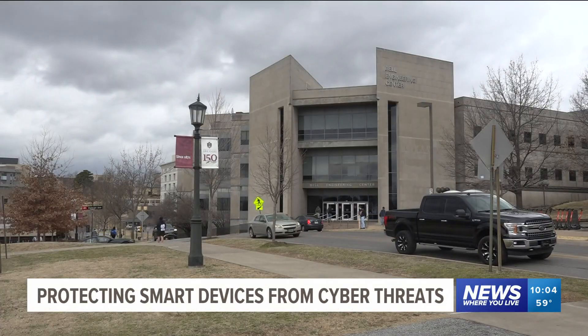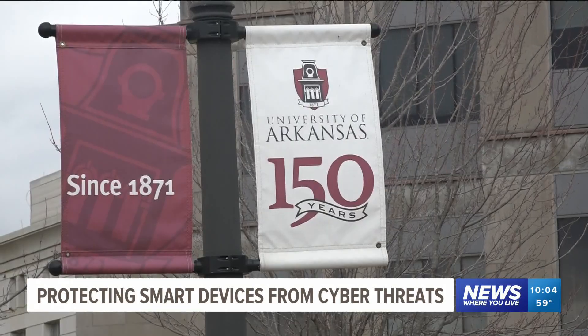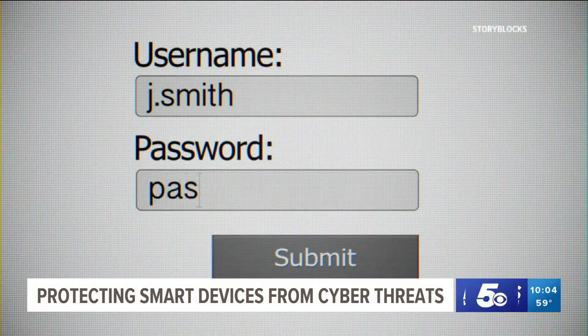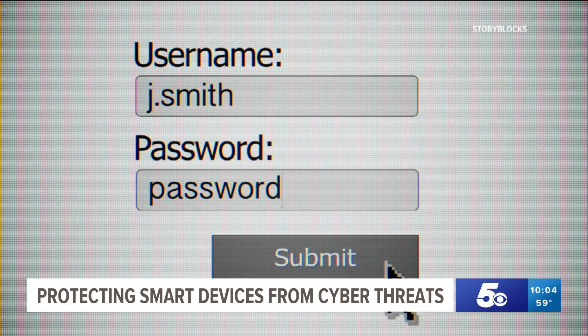Dale Robert Thompson is an associate professor of computer science and engineering at the University of Arkansas. He says some devices have had vulnerabilities, allowing hackers to connect to them and either retrieve the password or reset the password. Although smart device vendors have been getting a lot better about not having a default password — you'll notice on the back of some of them they actually have a password that is individualized to that actual device.